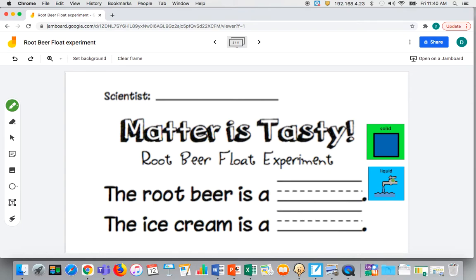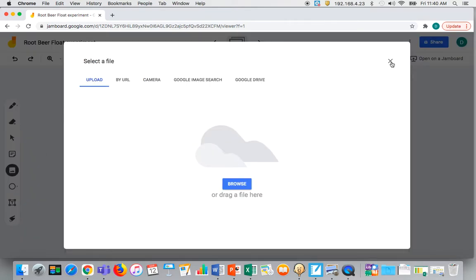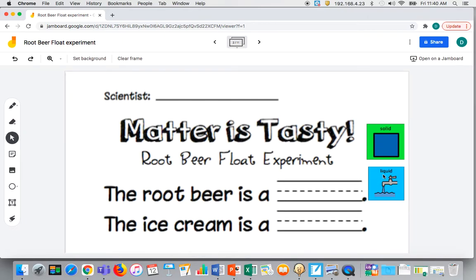Or if you do have a verbal student that might need some support with that vocabulary, you can also utilize that, right? So I embedded the images that I made in Boardmaker right here, and I just put in solid and liquid. And I color coded them because what you can also do on your Jamboard is go in and choose a marker or pen or whatever, and you can highlight different parts to make sure that you are able to provide another visual cue for your students to get the correct answer. So we can start off right here with using blue, and then going down below when we have the highlighter and either underlining the root beer, you can put a box around it if that's better.